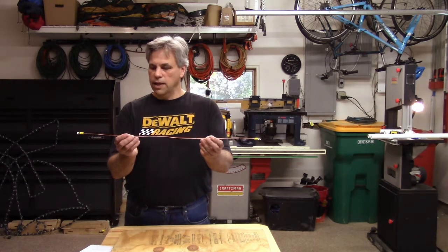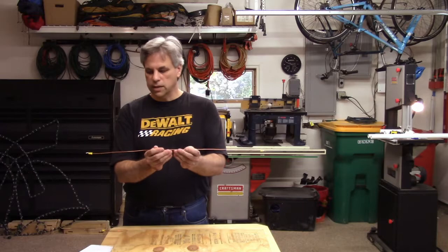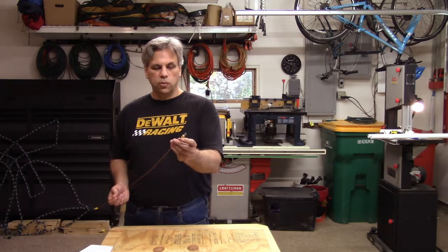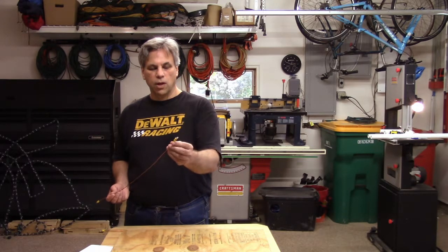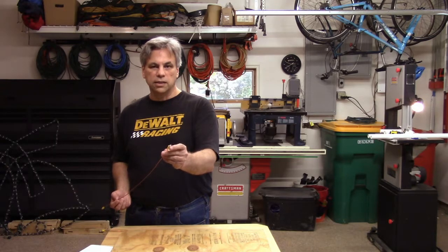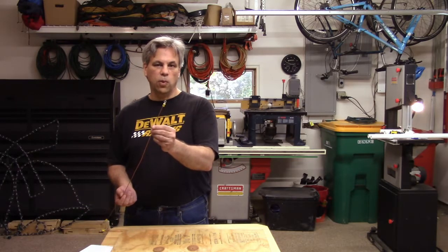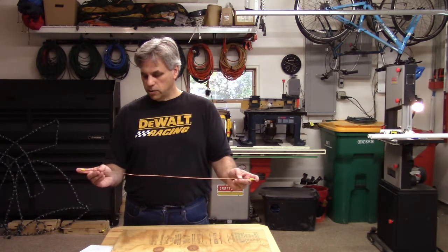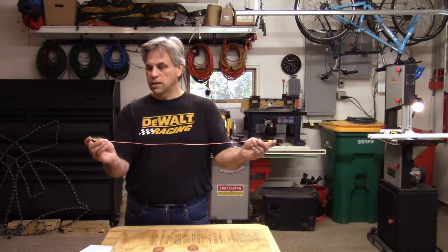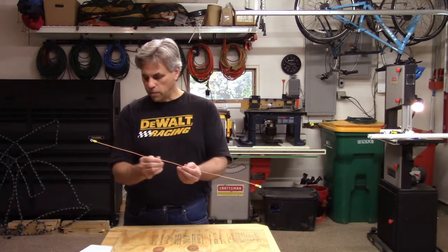Here is one of my antenna conductors. After splitting this out from the Romex, I'll go ahead and start cutting it down to length. On mine, I chose to put little loop connectors on the ends — they're a crimp connector — and then I went ahead and soldered that connector on as well, just for a little extra strength. After doing this on one end, I measured out my 2 feet 4 and 11/16 inches, making sure to go from end to end as close as possible, because that really does make a difference with the dipole antenna.